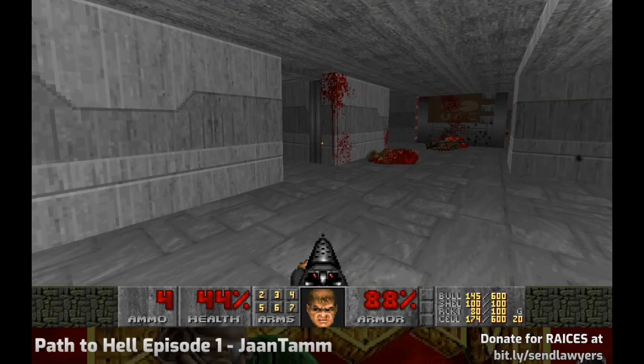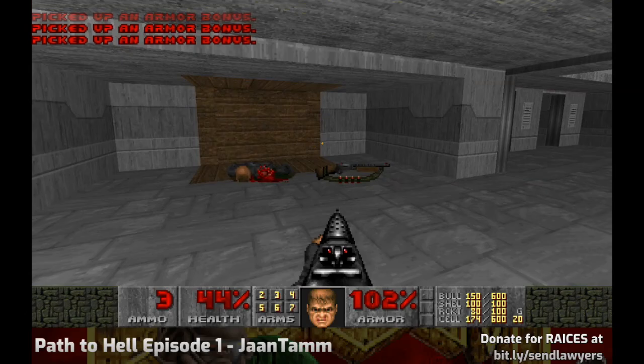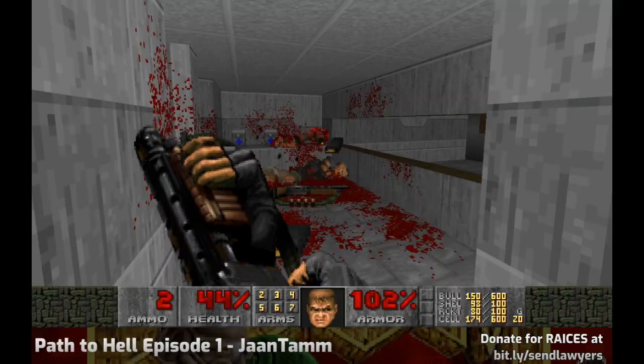This map's a bit orthogonal again. Well, it's getting more interesting around here, though. There's not a lot of floor and ceiling variation, a lot of 90-degree corners.